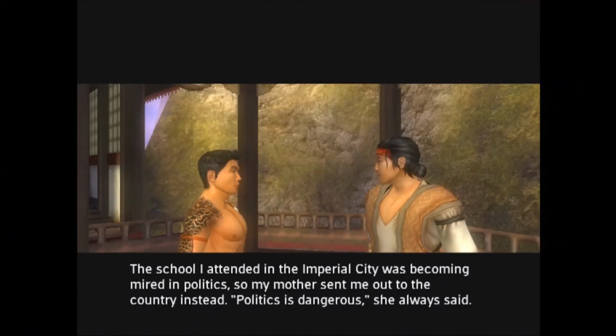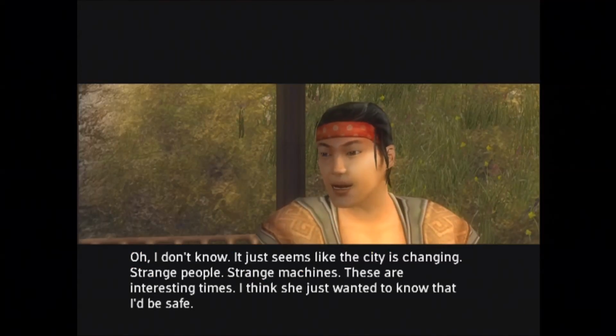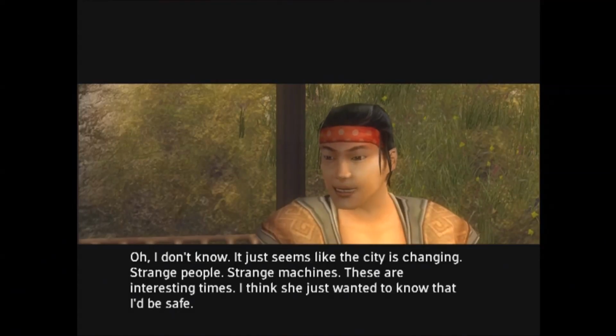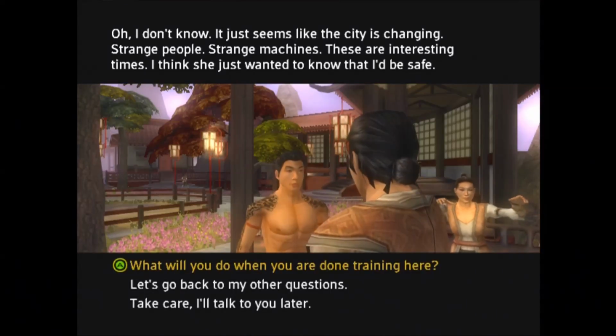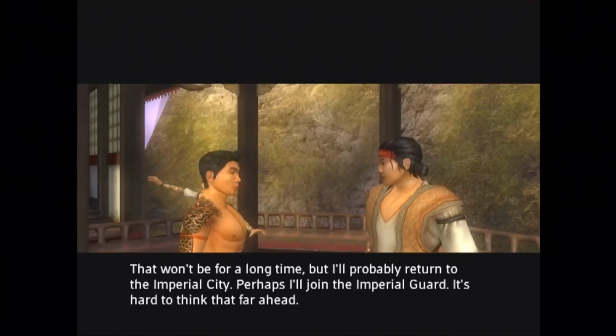The school I attended in the Imperial City was becoming mired in politics, so my mother sent me out to the country instead. Politics is dangerous, she always said. Oh, I don't know. It just seems like the city is changing. Strange people, strange machines. These are interesting times. I think she just wanted to know that I'd be safe. Well, that won't be for a long time, but I'll probably return to the Imperial City. Perhaps I'll join the Imperial Guard. It's hard to think that far ahead.